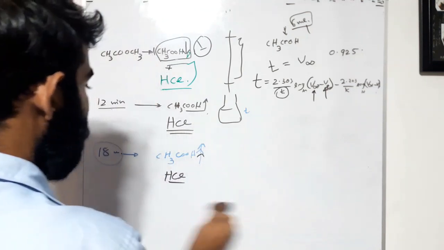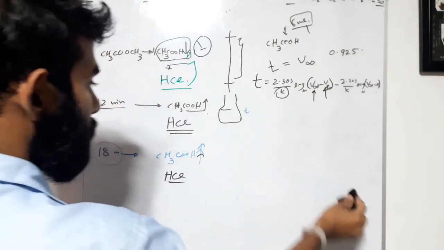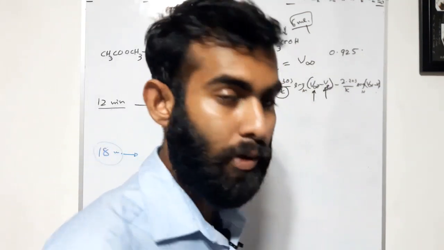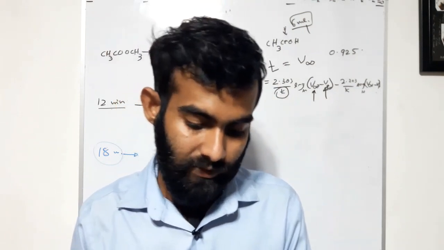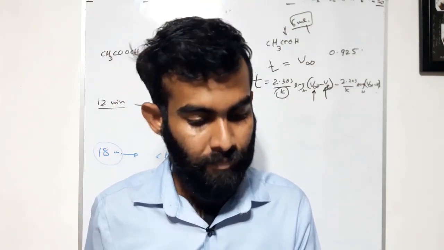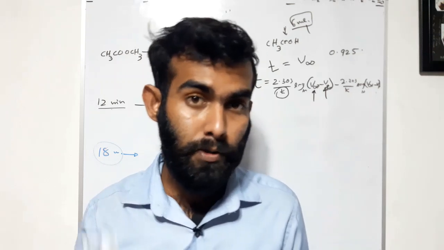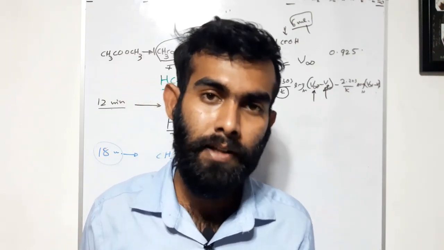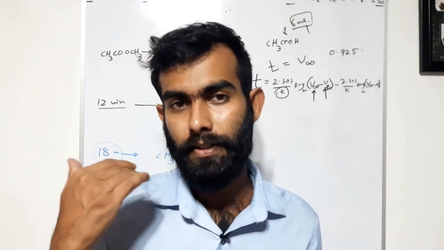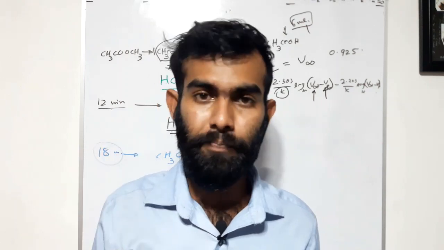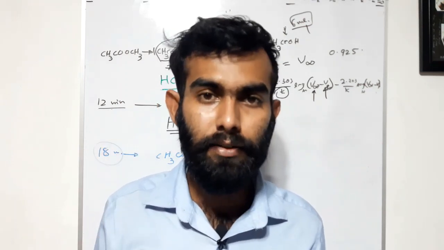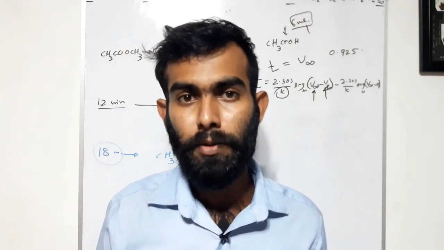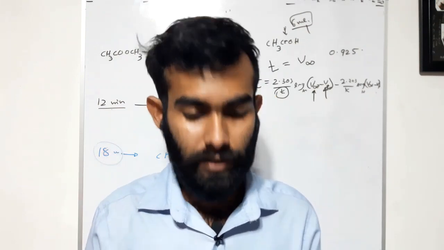Okay, those are the summary. You have to take care about some things. I will explain them. We are using a stoppered bottle to do this reaction because we are dealing with the ester. Ester will evaporate very easily, so we will use a stoppered bottle to minimize the evaporation of esters.